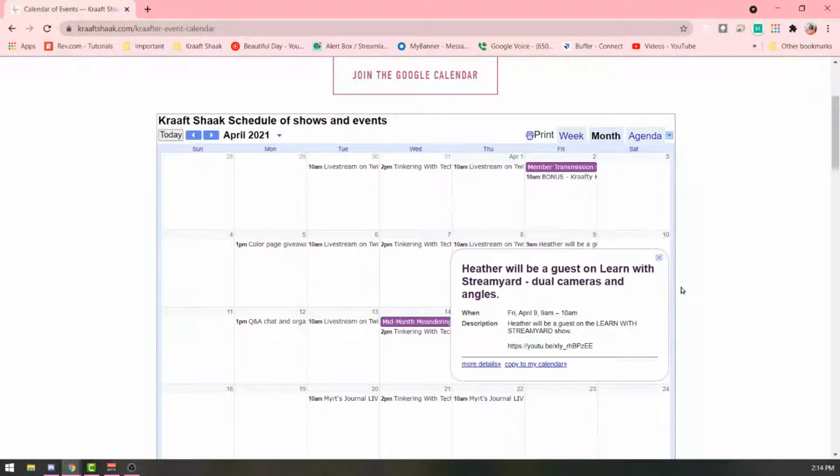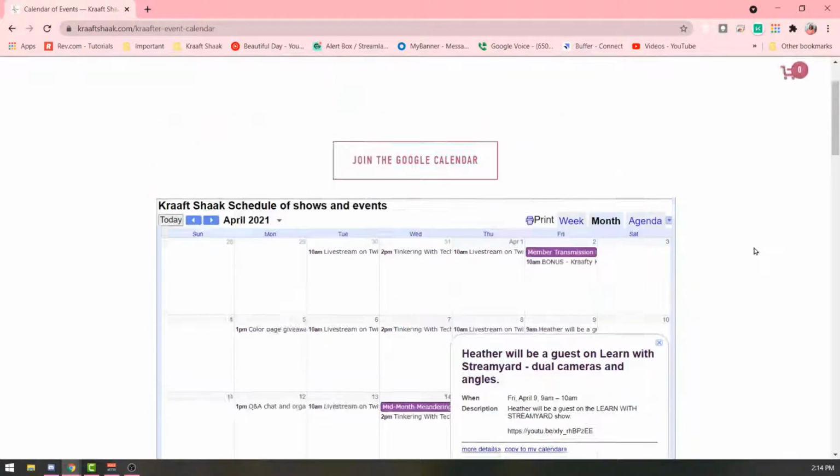Yeah. And this is actually really neat too, because like you said, you can interact and click with things. And so I love here that I have the description, and I even have, you could just copy this one event to your calendar if that's the only one you wanted to see. So that's really a cool thing. Anybody can do this on any website that they maintain. They can add a Google Calendar if it's public and make it so that people can join it and add it to their calendar. So that's really cool. That is so fantastic.